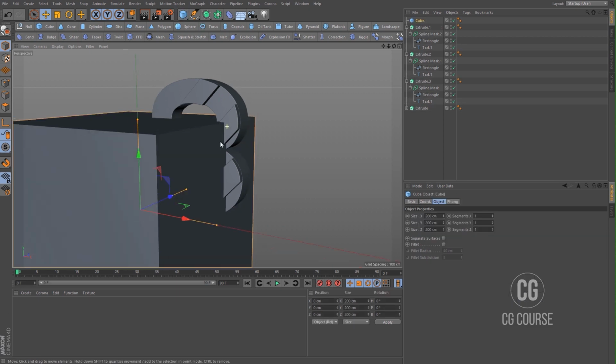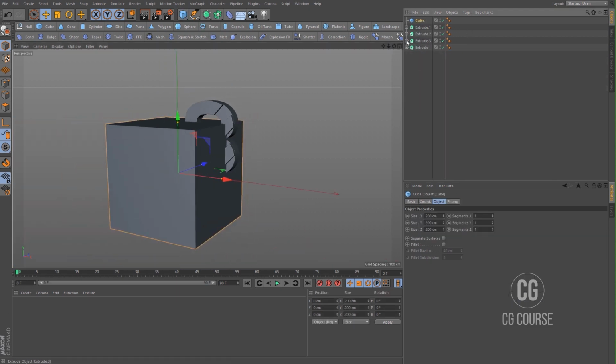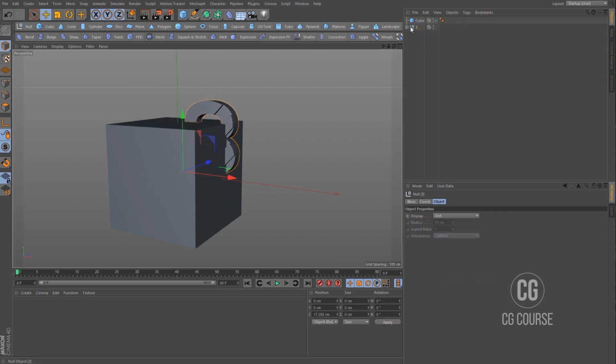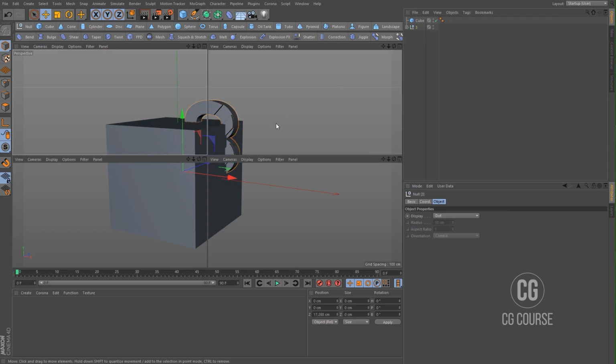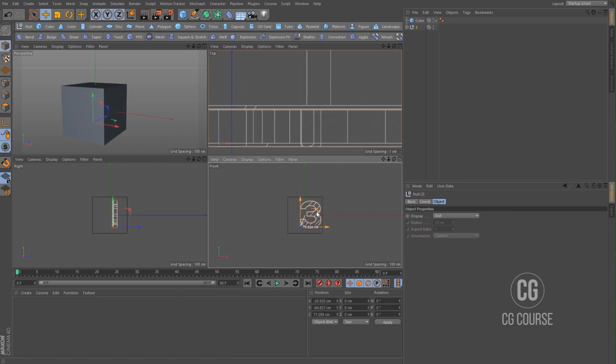Okay, let's create a background for the letter. First, group them together and rename them to 3 and 3 background. Okay, let's change the position of that.